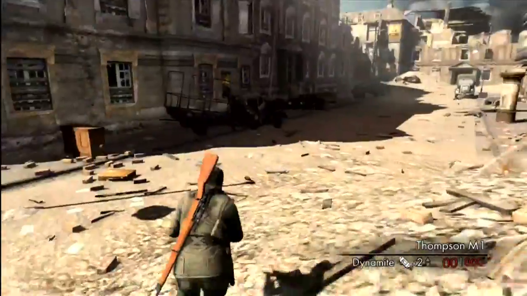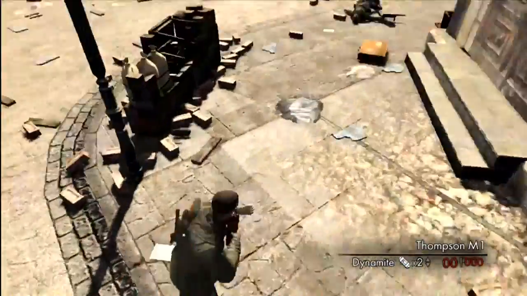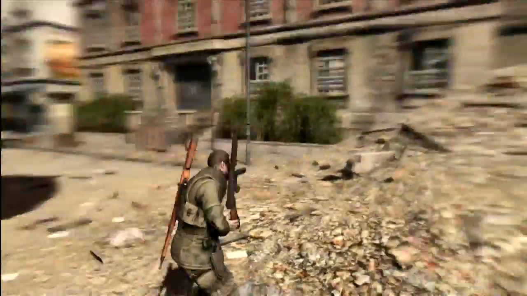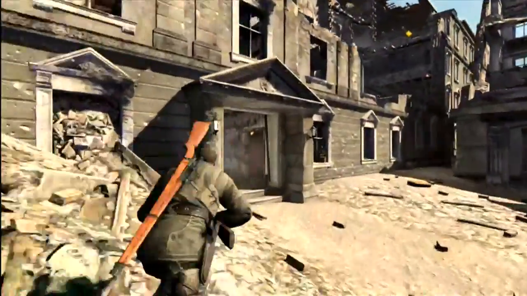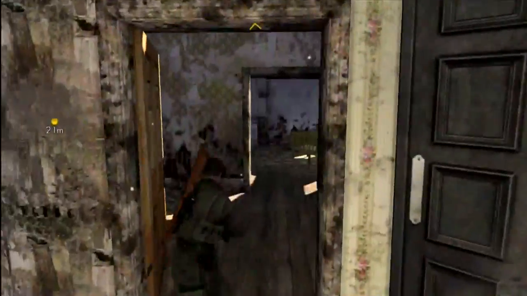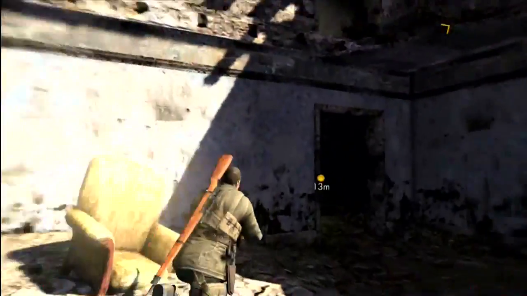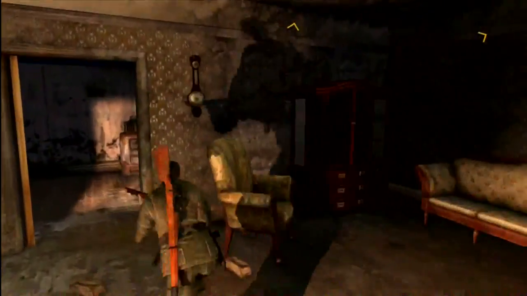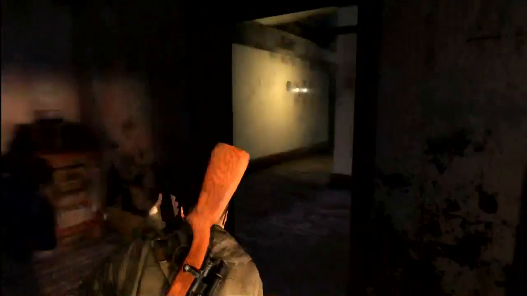Oh, by the way, you could place dynamite places, and then you could snipe it later. So I'm gonna do that right now. And there's also a bunch of cool things you could just do with this game. There's so many different possibilities. You could aim and snipe their satchel charge on the person, and the cinematic of the bullet going through the satchel charge is really awesome.